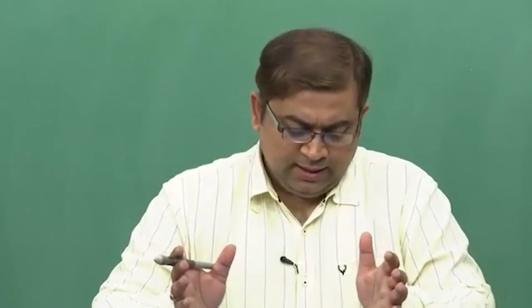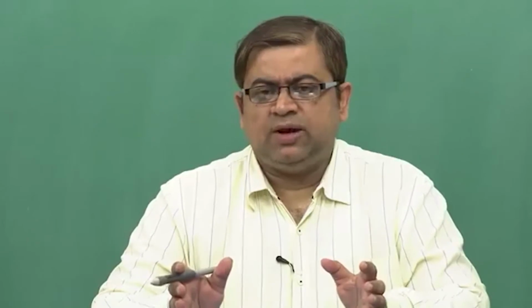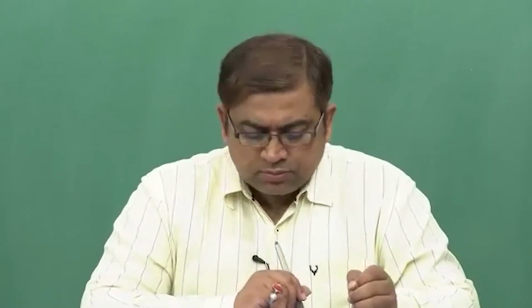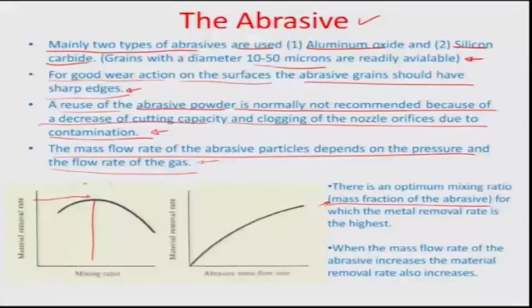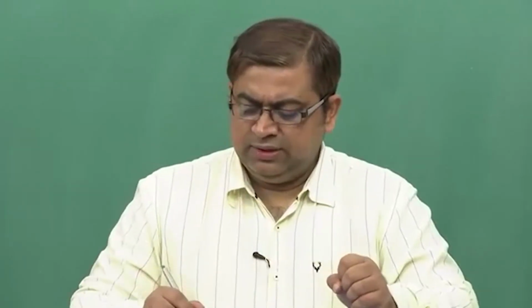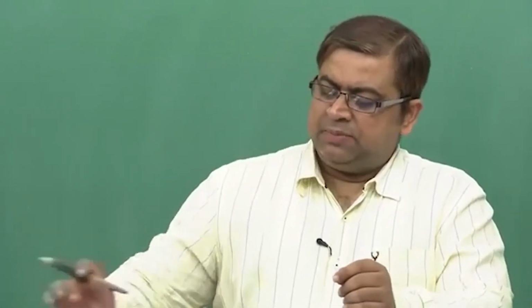So, therefore, it has to be an optimum loading for the grains to have enough mean free path to develop the kind of impact which is able to create brittle fracture. There is a certain point below which not enough abrasive particles are there, and above which there is a cross collision between the grains which would jeopardize their momentum. So, there is an optimum best of the mixing ratio. We will in fact do some problem examples related to calculation of the mass fraction of such an abrasive jet machining process.